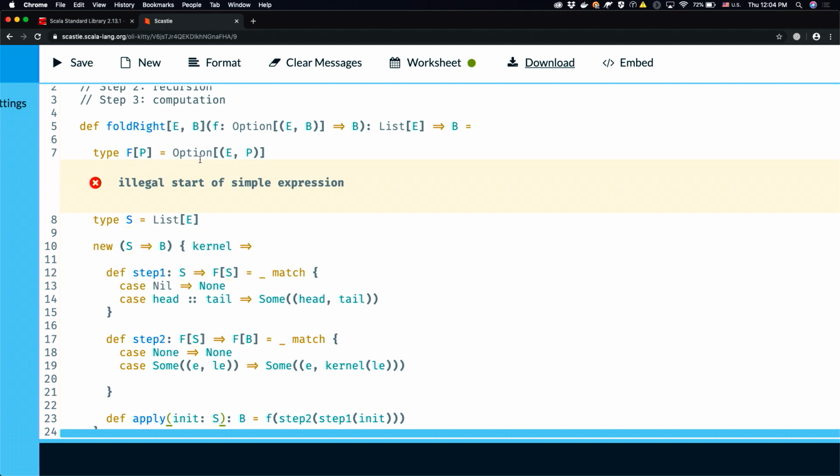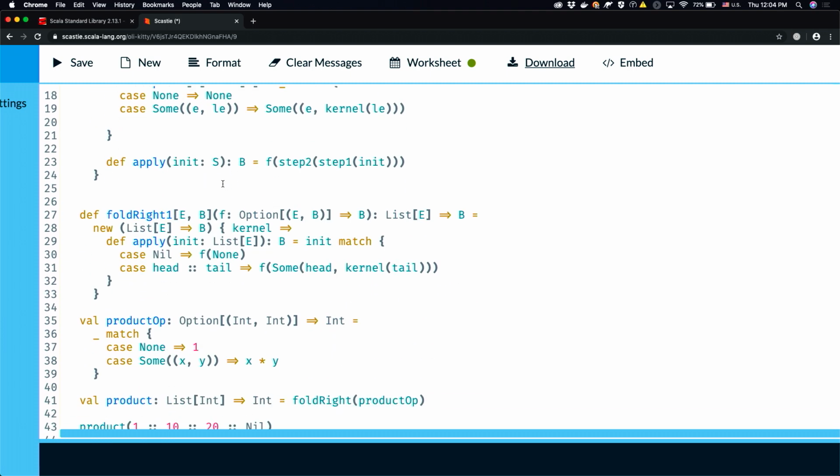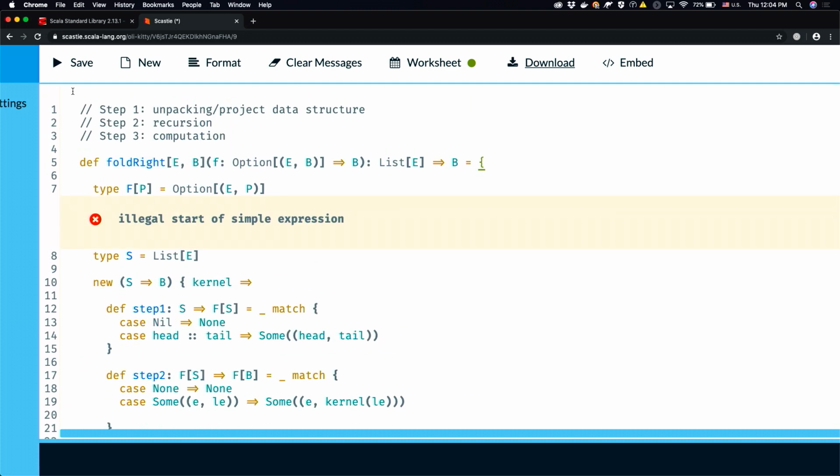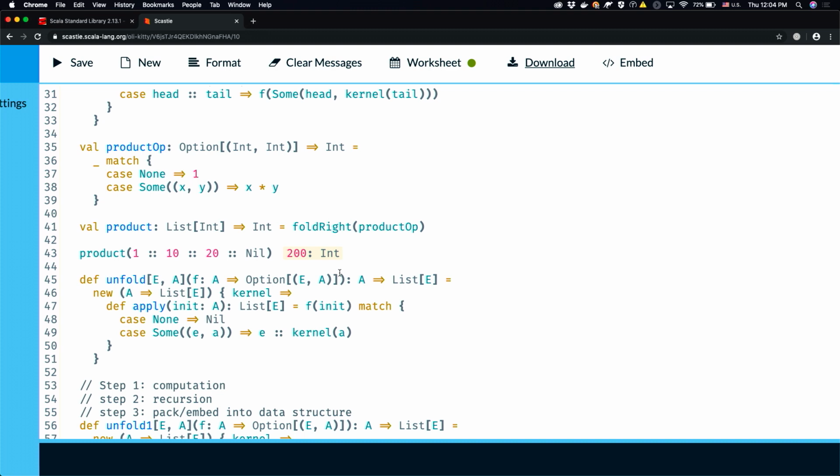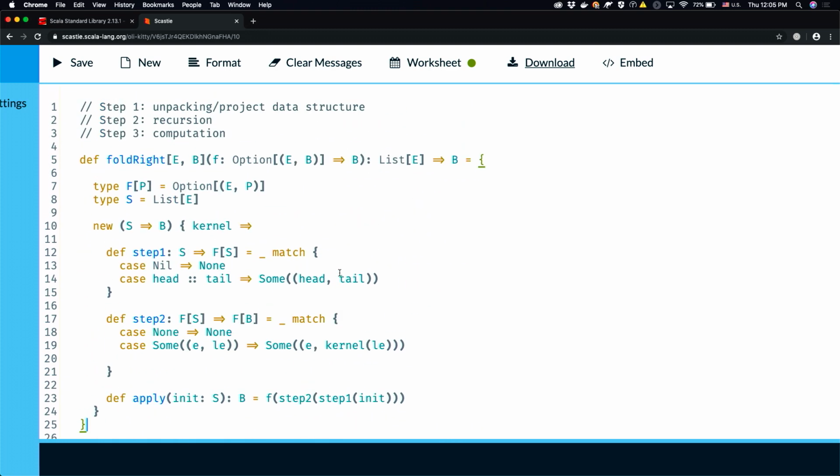Oh, you've got to add the bracket, and the one at the end. Cool, that should work. Great, and we get the same result because it's the same code.